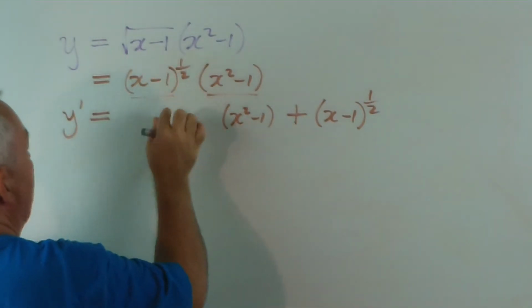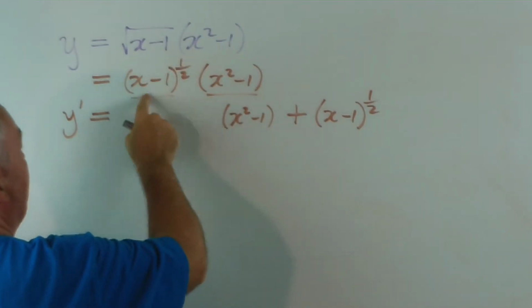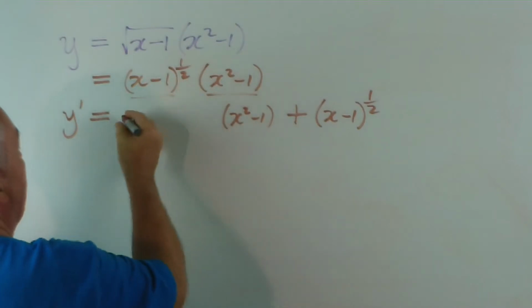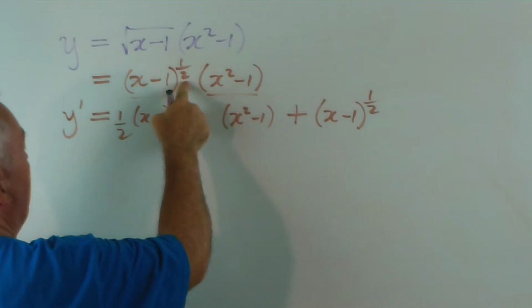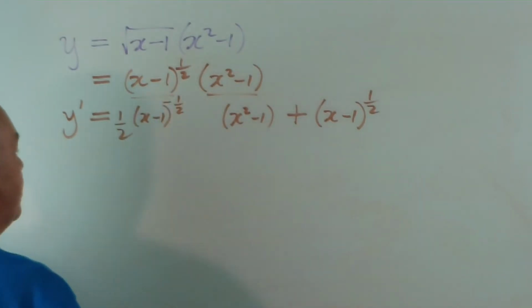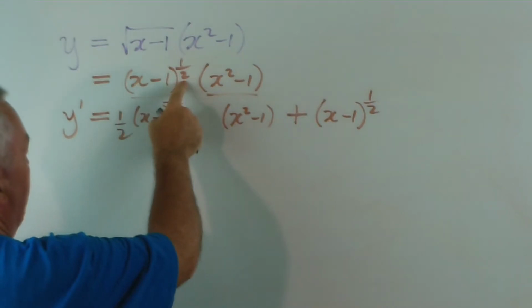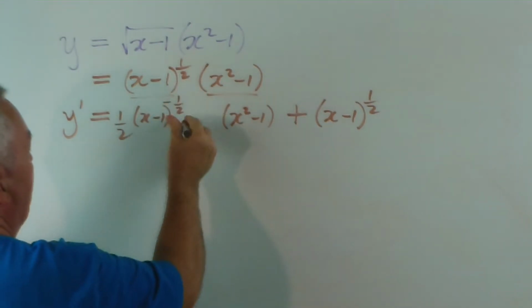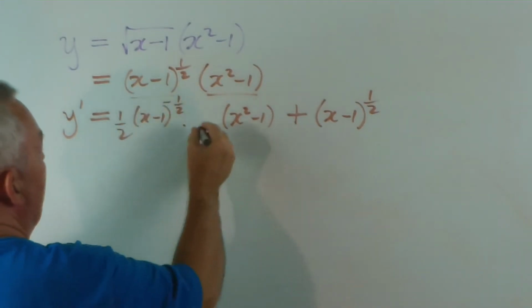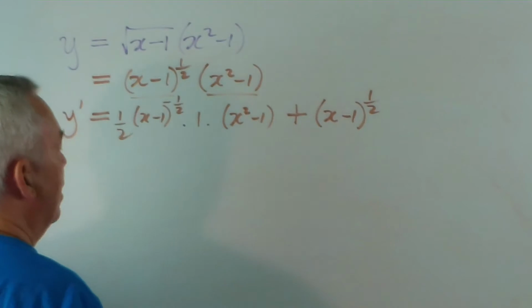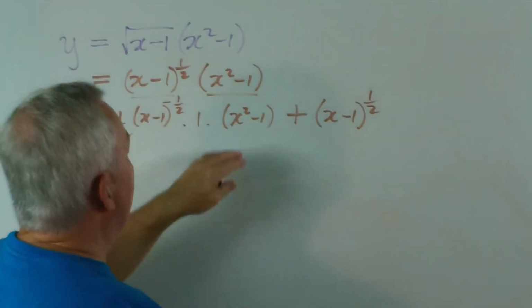The derivative of this involves a chain, and here we have a function of a function. Let's deal with this function first. It's a half x minus 1. Reduce that by 1. Negative half. So that's our chain, that's how that function is dealt with, and now we multiply by the derivative of what's inside. And the derivative of x minus 1 is 1. That's nice, that's not so nice, but we'll see what happens.